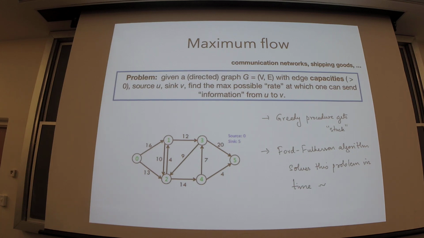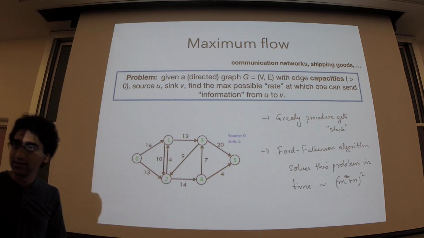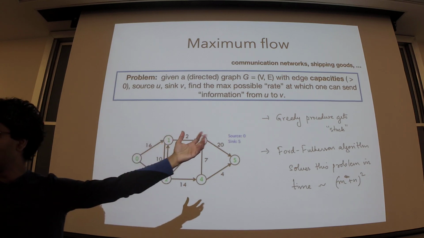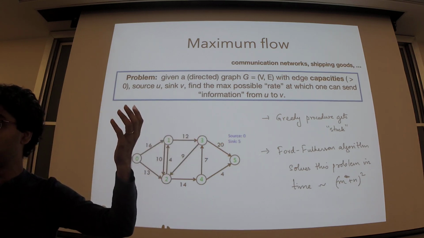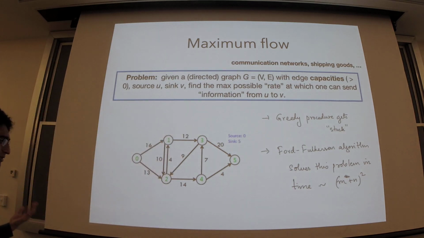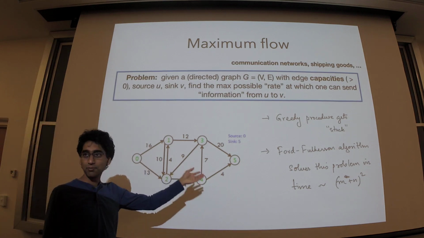So we didn't see the exact time complexity, but it is something along the lines of m squared. Okay, so m is the number of edges, so let me just be conservative and write it as m plus n, where m is the number of edges and n is the number of vertices. This can be quite bad because m can itself be as big as n squared. So this can be as large as n to the 4. So the Ford-Fulkerson algorithm is not particularly fast, but it's still polynomial.